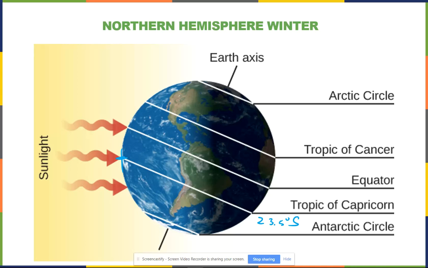Everywhere between those two tropics, we generally call the tropics. At some point during the year, actually two points during the year, you can have the sun directly overhead. And so the tropics are the places where you have the most direct sunlight throughout the year, because the sun will pass directly over. So you tend to get the most heating at the tropics, hence warmer, right? Most heating, warmer. Makes perfect sense.